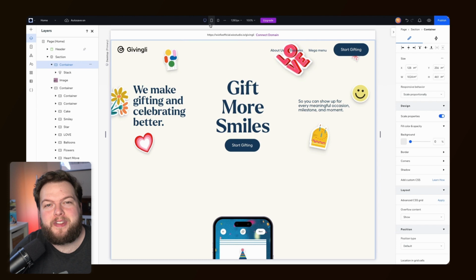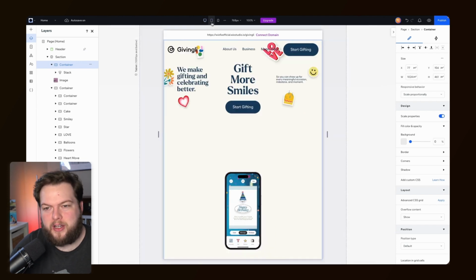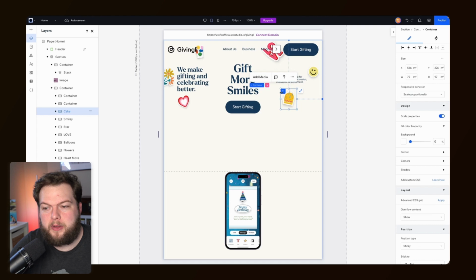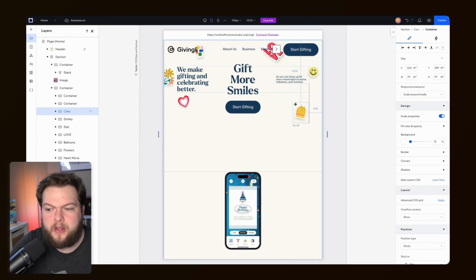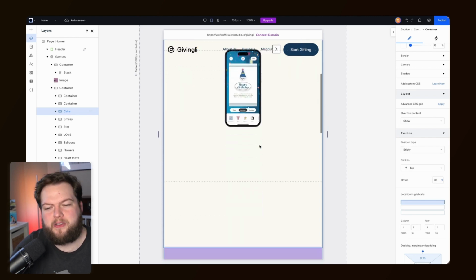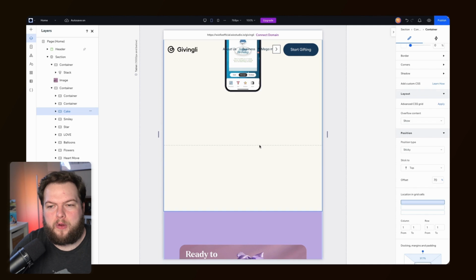And I know I'm going to receive comments like, what about tablet and mobile? So if we go ahead and check out tablet, it's going to be a bunch of the same steps that you are already doing on desktop. For example, you're just going to want to maybe move these elements around to wherever you think fits the best. And you're probably also going to want to adjust the sticky position offset as well. And that's really all you're going to have to worry about for tablet.